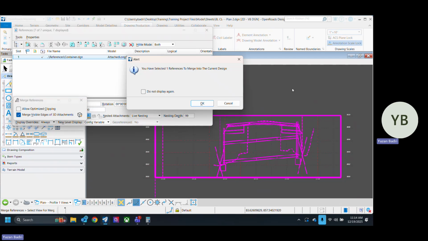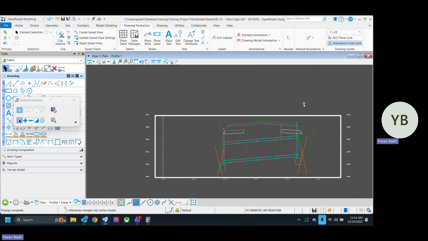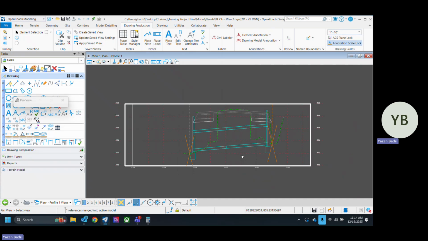So what happens if you don't click that? It doesn't merge into master. It'll be pretty obvious what you missed. All it's telling you is, do you want to merge the 3D lines coming from the model? That's it. Okay. Was this 1-to-1 or is anything you draw exaggerated? Exaggerated 4. This is 4x exaggeration.